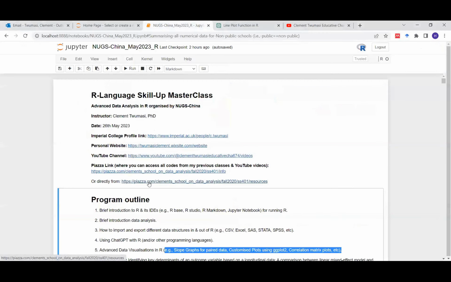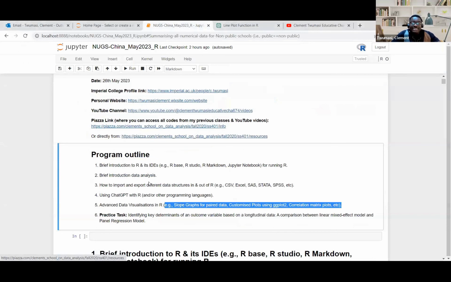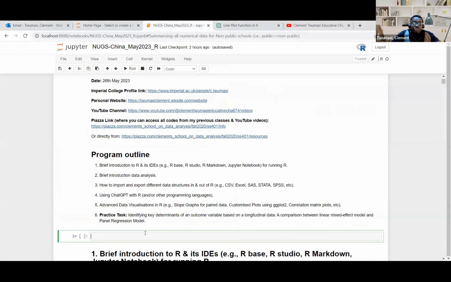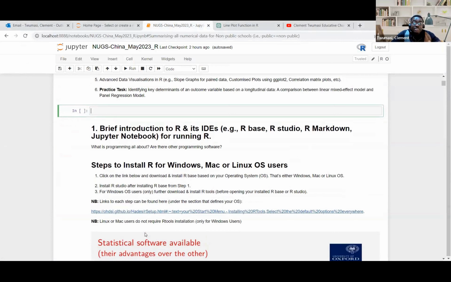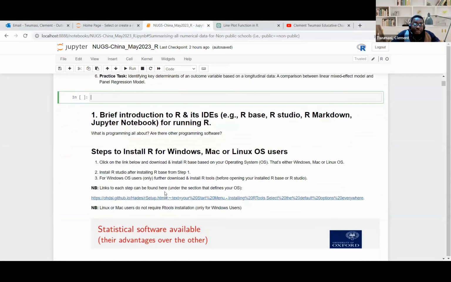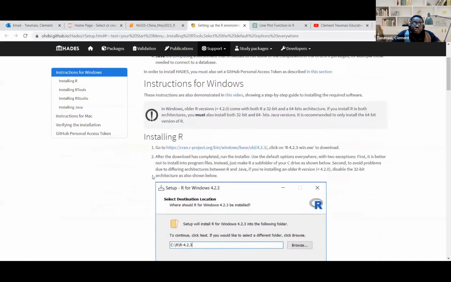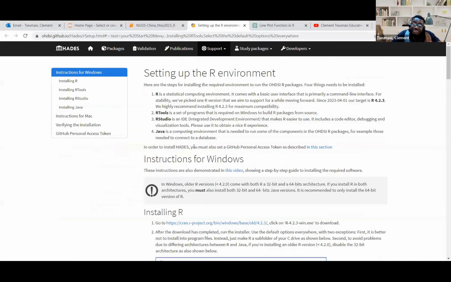All right, let me answer the second bit, and I'll come back to the first bit. In terms of installation of R, keep in mind that people are using different operating systems. The majority are using Windows, some are using Mac and Linux. So I've specified that the first step is to click on this link and download the base R. If I click on this link, you realize that it has given specific instructions.